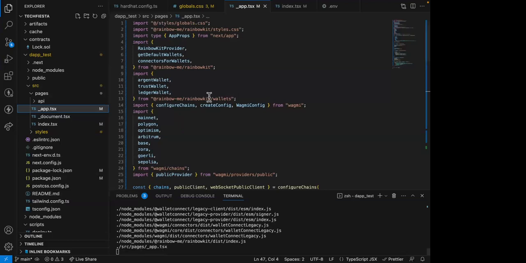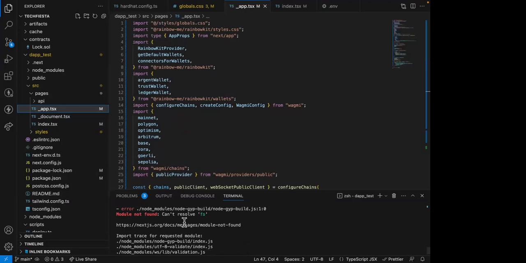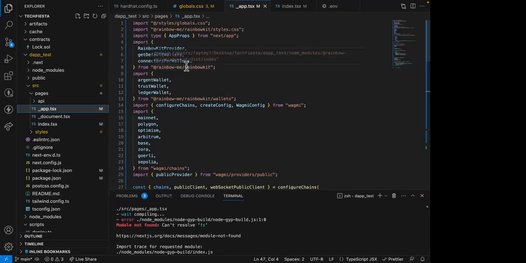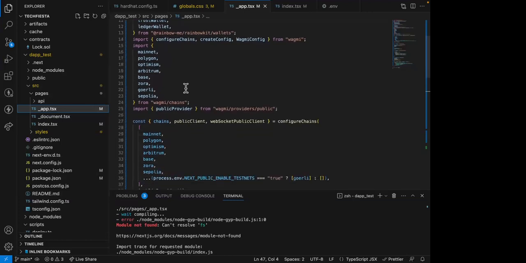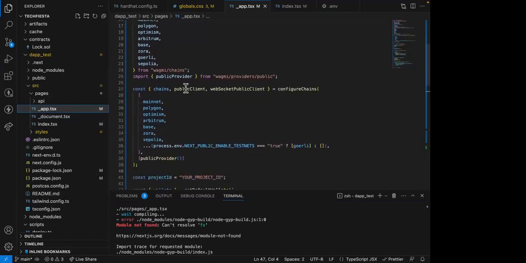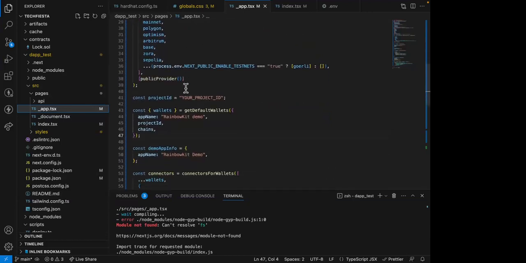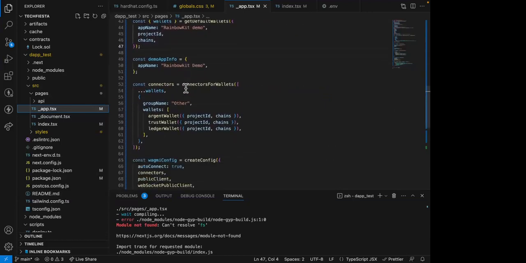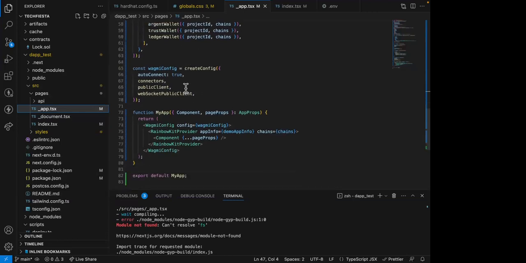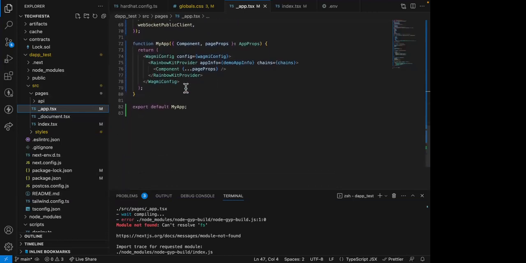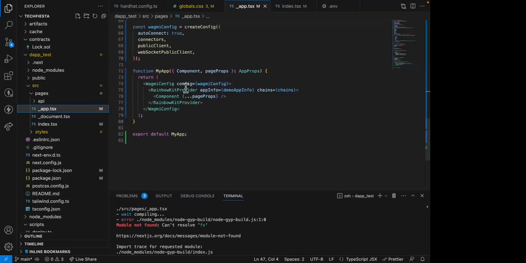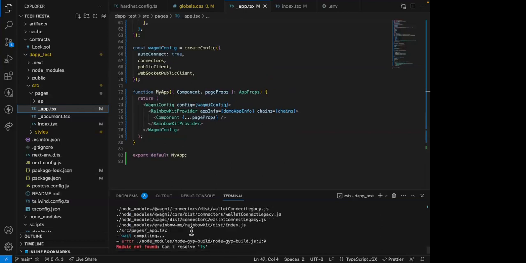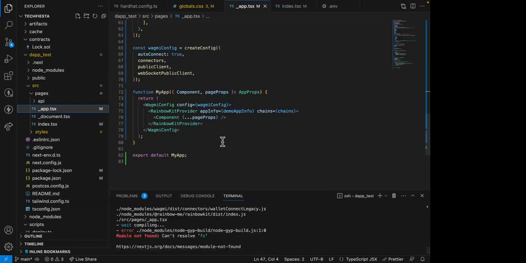So it's our pages app.tsx. What part is giving us this error? Fs. If there's anyone that has seen the error before me, please kindly identify so that we don't waste much time. So it can't resolve Fs.